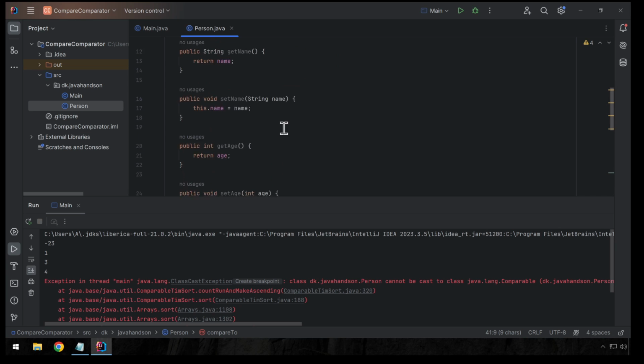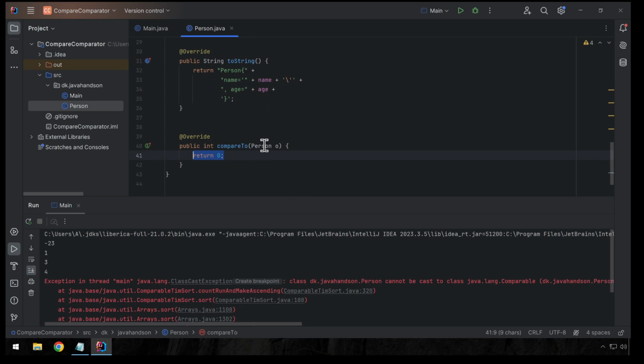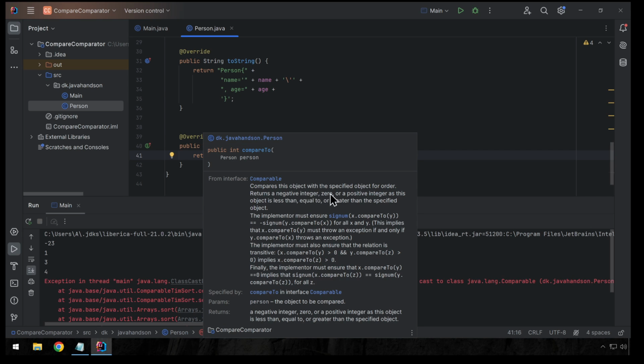Didn't catch that? Okay. But yeah, it changed it to person here. I don't like to call the person O, so we'll just call it person. So now we have a person, so we can say something. We need to compare these persons and return an integer. So it compares the object, and if it's 0, then it's the same, so we are considering them to be equal.